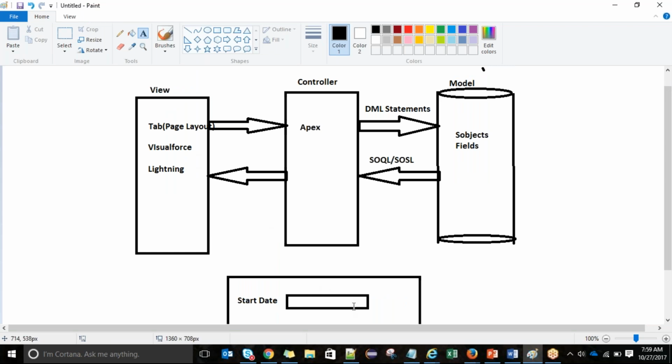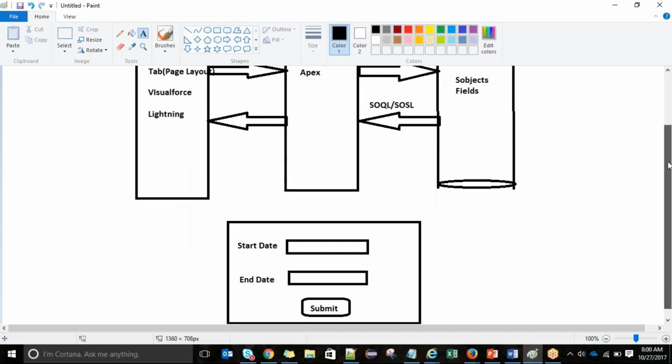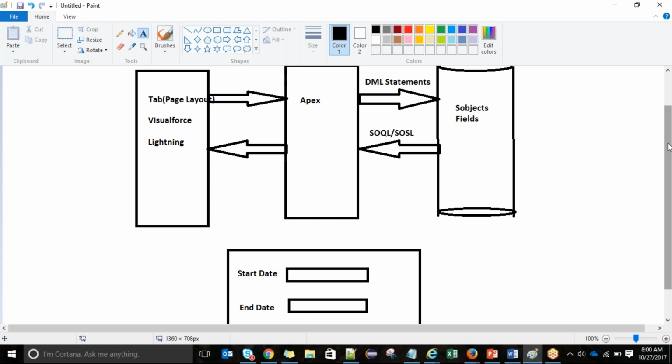When we click on the submit button, the page-associated controller will be invoked, and internally it will call the database, or one of the tables, the transaction history related table, and fetch the data by picking up the start date and end date as parameters.